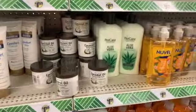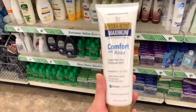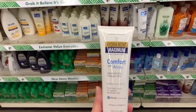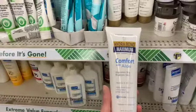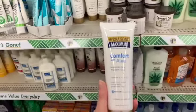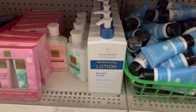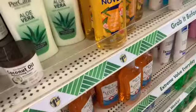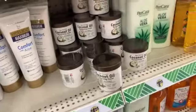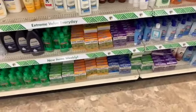This one is brand new — it's trying to be a dupe. What do you think? Hydrobond — maximum skin therapy cream with aloe and vitamins A, B, C, and E. This was made by the same brand I showed last week as a dupe for Lubriderm. Now we have another dupe this week for Gold Bond, from this company out of Cleveland that's making dupe lotions. We have a cornstarch version too.